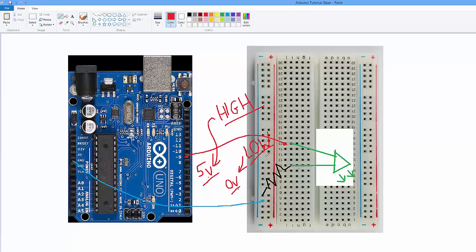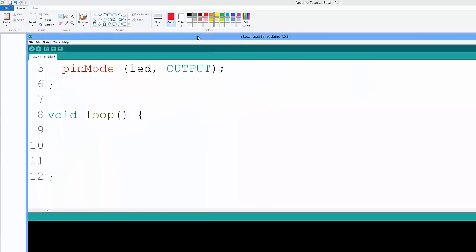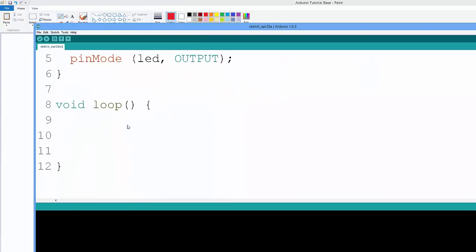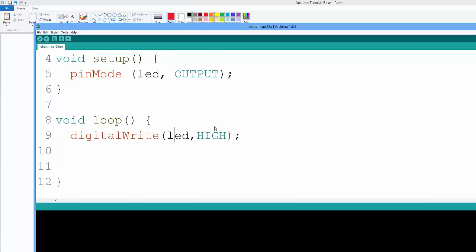So the circuit has to be in one of these two states, HIGH or LOW. If it's high, the light bulb goes on. If it's low, it goes off. So in our code, since it's digital, we're going to go digitalWrite in camel case, and then we're going to say LED, comma, HIGH, close, semicolon. Take a look at how similar these two lines are. You're going to notice a lot of similarities in how we write things in this language. And like I said, once you get the hang of it, it's all pretty much the same deal.